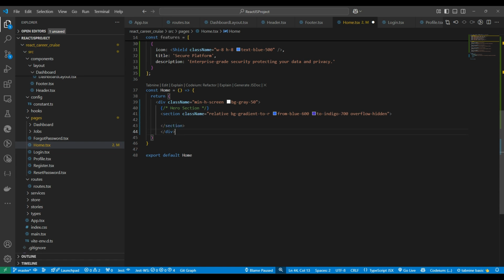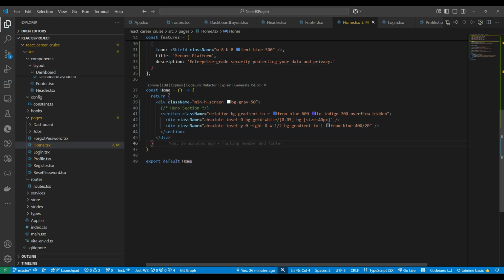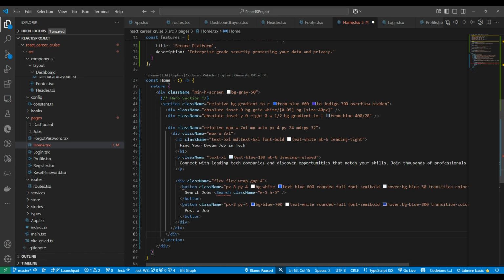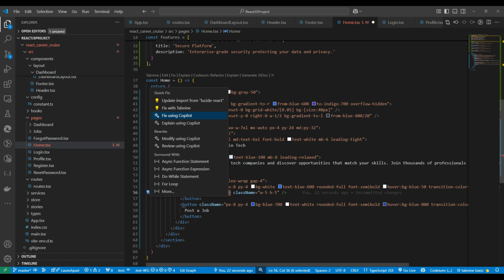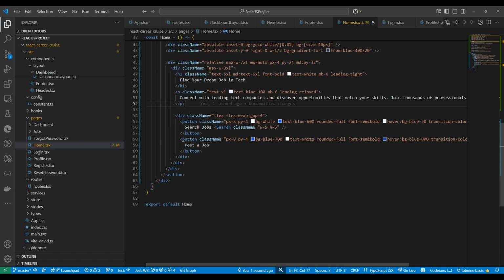Over here you can see I'm using position relative, and a gradient background from this color to that color, with overflow hidden. Similar to that, I'm adding a few more things. This one is white and this is the blue color. So these are the two divs I added over here, and below this I'm adding one more div. Guys, all of this is static, and this should be the icon. So I'm adding it over here. That's it. Let's save it.